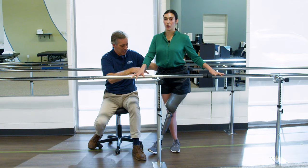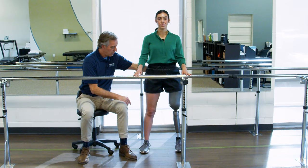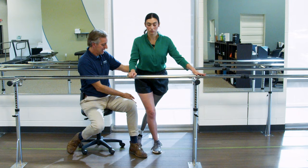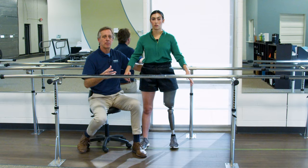It brings me up. Now, this one's even harder. Step behind. But don't go anywhere, but think about it. She can't see the prosthetic anymore. And if you're just starting, this is an odd feeling to say, I'm on this prosthetic limb, I don't really know. I can't see it, and I've got to really load it up and trust that when I put all my weight on it, it's going to be there for me. But that's really important, loading the leg in an awkward position.